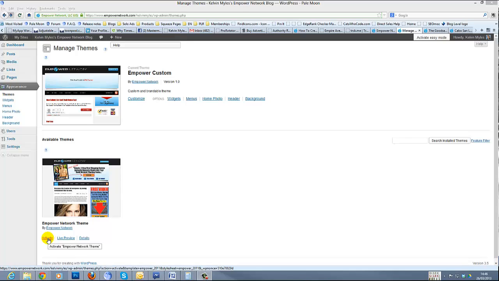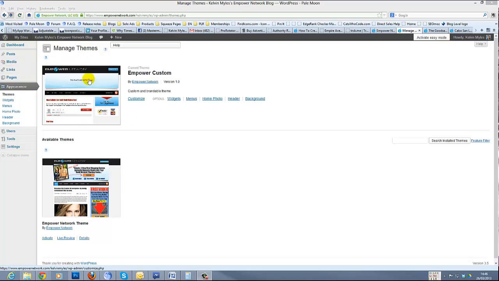So all you do is click on Activate, and that makes this top one live. Now, as you can see just from the preview, there is no header image and there's very little in the sidebar.